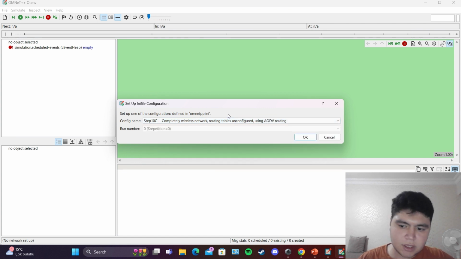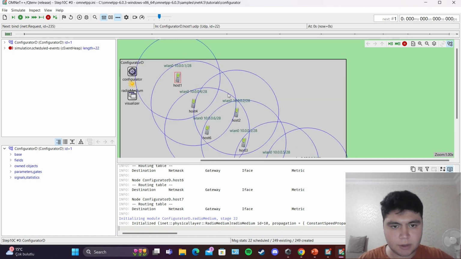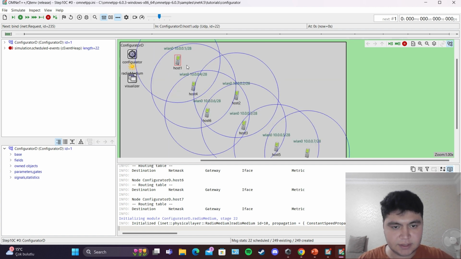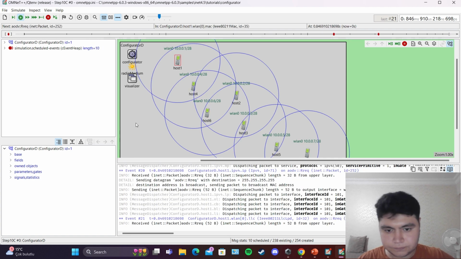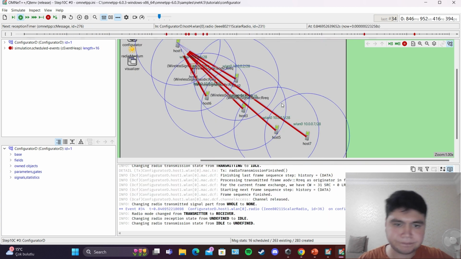Yeah, this time I'm going to wait for the creation of all of the routes between the devices. Yes, you can see we have our schema, our devices and the signal ranges, and I'm going to execute the simulation.